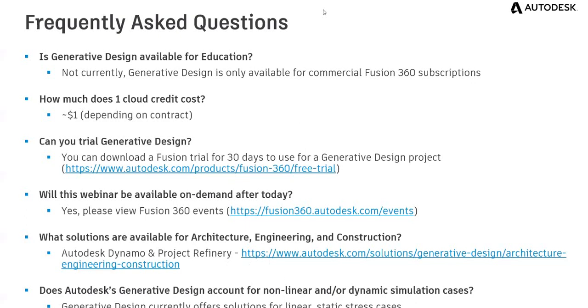So with that in mind, I'll start addressing some of the questions in the Q&A. Question from Mark Groves: when specifying an additive approach to the processing of material, is a solve providing a solution that is off a solid or a specific fill percentage? That's a very good question. Generative is providing a solid outcome. Now, what you might be able to do, it matters on what kind of 3D printing technology you're using, but you could always increase that factor of safety to maybe twice as high as you know that you need, and then create an infill later on to account for that. But currently it is creating a solid outcome for you.